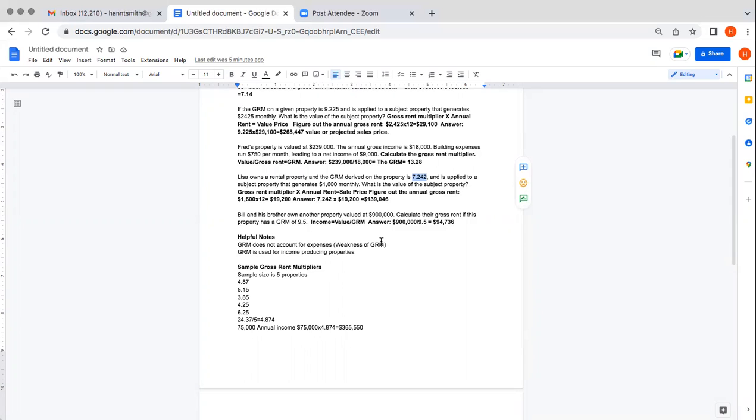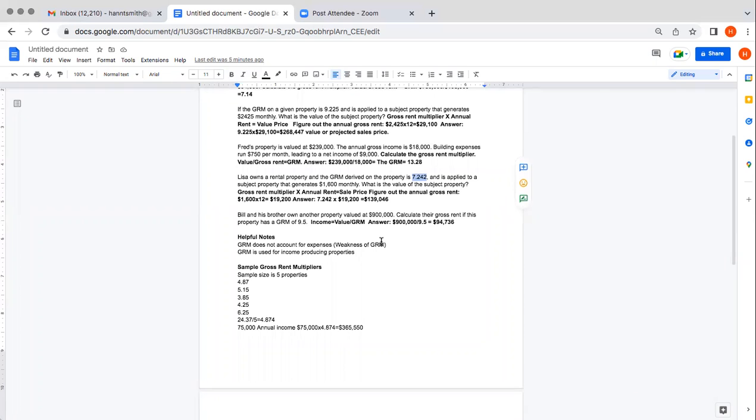You have a client on the phone and he wants to know, quickly, what he could expect to probably buy a property for. And it's in the neighborhood. Say, for instance, he or she's looking to buy a double or a triplex in Cleveland Heights. Well, sales of those types of properties are in abundance in Cleveland Heights.